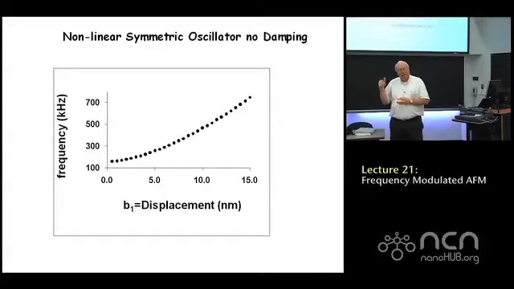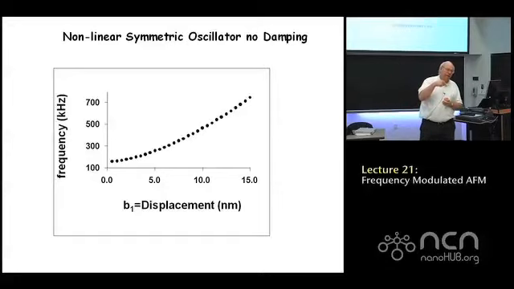And that frequency shift is actually telling us something about the shape of that potential well. And that's ultimately what we're interested in. We're not so much interested in the fact that the frequency shifts. It's like, okay, if we can measure the frequency shift, what do we learn about the well that the particle or that the cantilever is oscillating in? So that's the logic of this discussion.